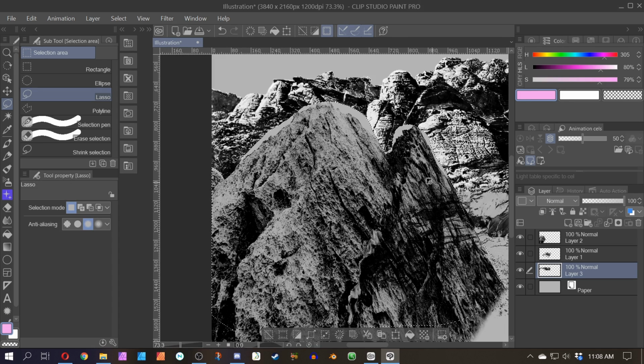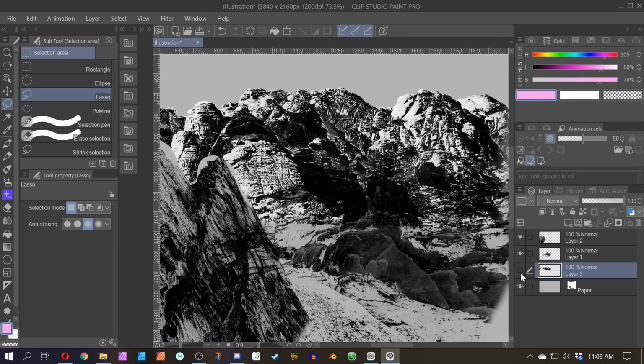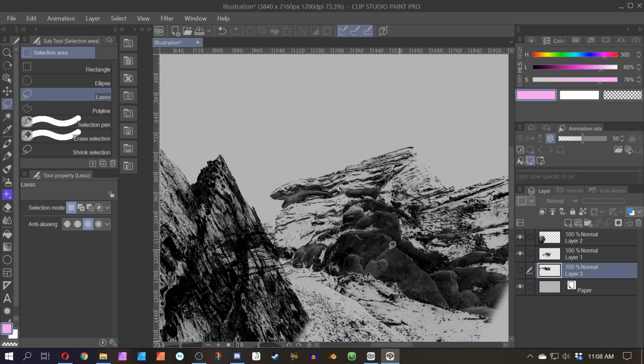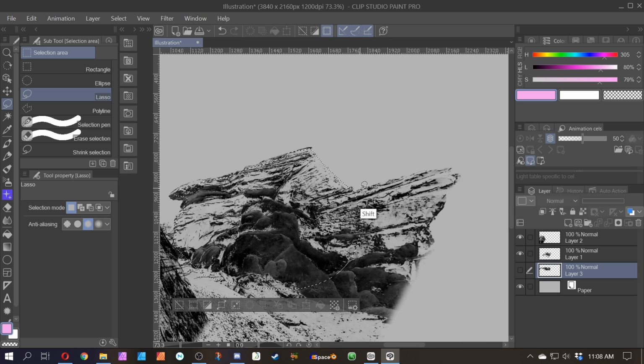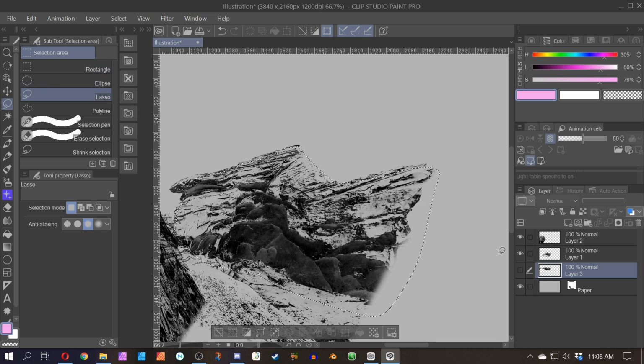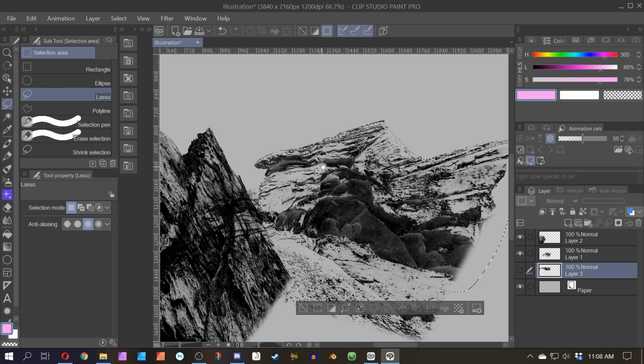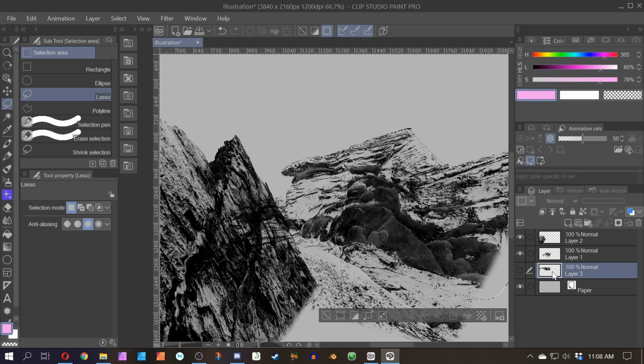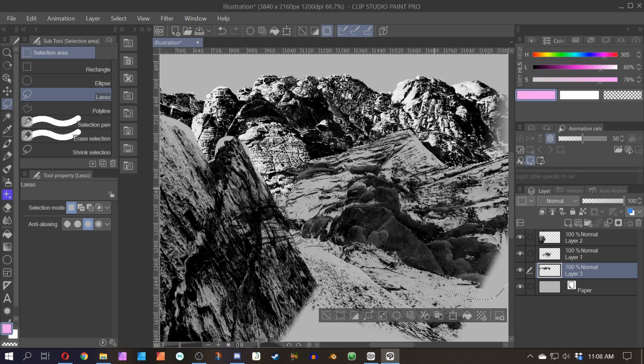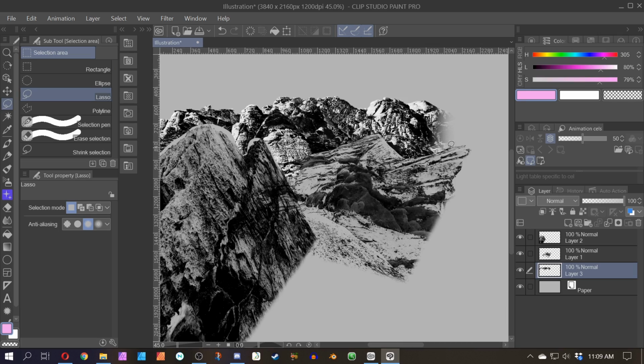Yeah, maybe I might want to press Control D. Maybe I might want to just kind of make a quick selection around this one. It doesn't need to be perfect. And then activate this one and delete, and then deactivate the background again, the one that's furthest in the background, and select as much of this one as quickly as possible. And at least this is the way I picture these brushes being used. And then I activate this background again, press delete. So now I have stuff for the background, stuff in the foreground.